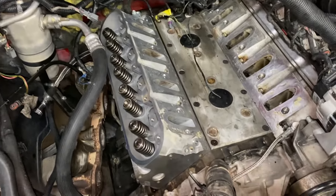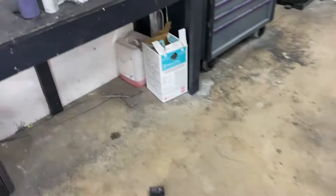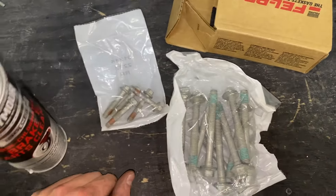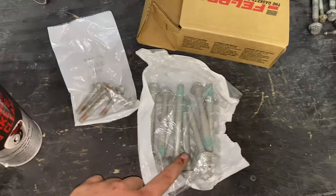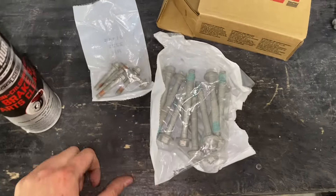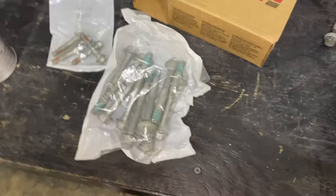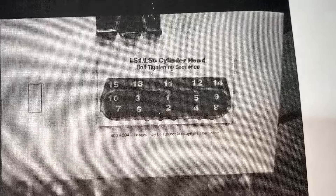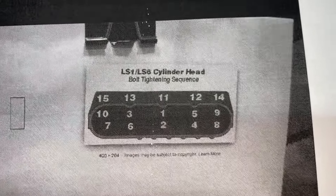Cleaned up the deck surface and laid it down. Now I'm going to spray the surface of the head with some brake clean to make sure there are no contaminants where the head gasket will land. The head is laid down all nice. Now I'm going to take these bolts and thread each one down by hand first — just hand tight. Then I'll take you guys through the torque sequence that these torque-to-yield LS bolts need to fully seat the head against the gasket and block so you won't have any more leaks. I printed off a cheat sheet showing which order to tighten the bolts down in — take a screenshot, it's great information to have.